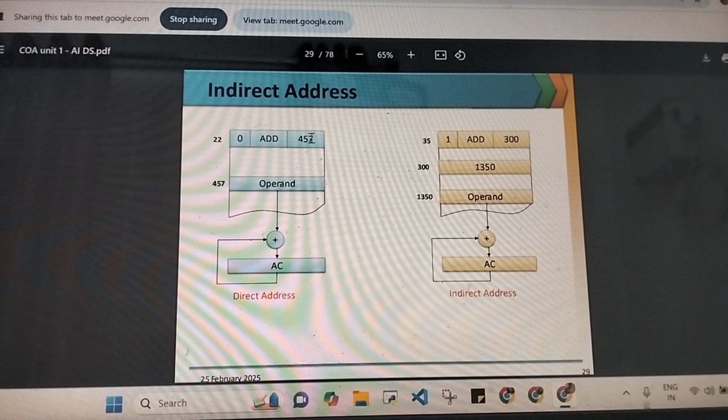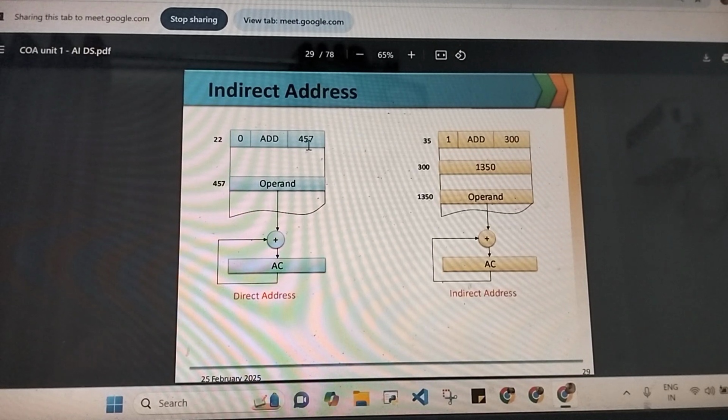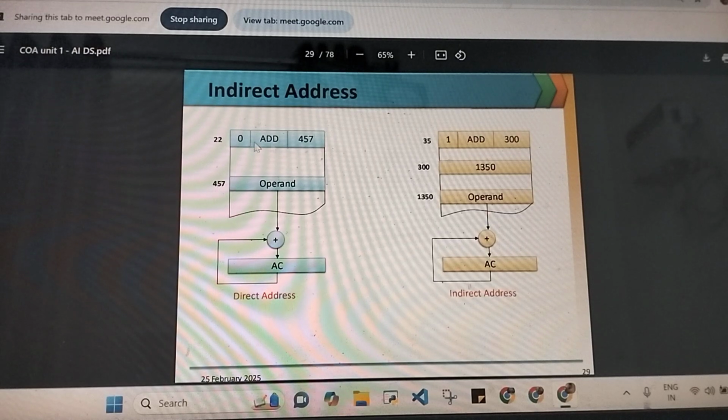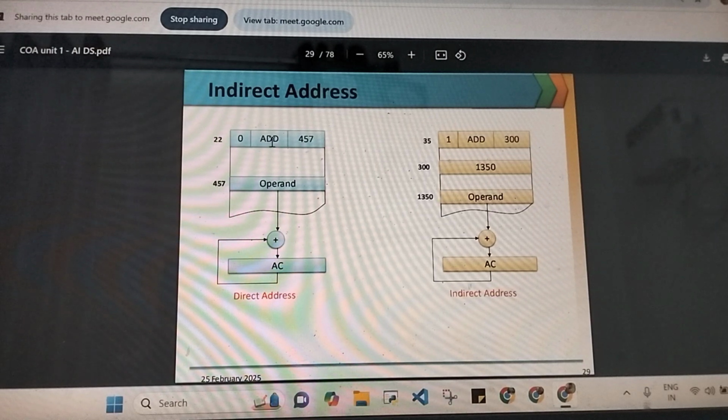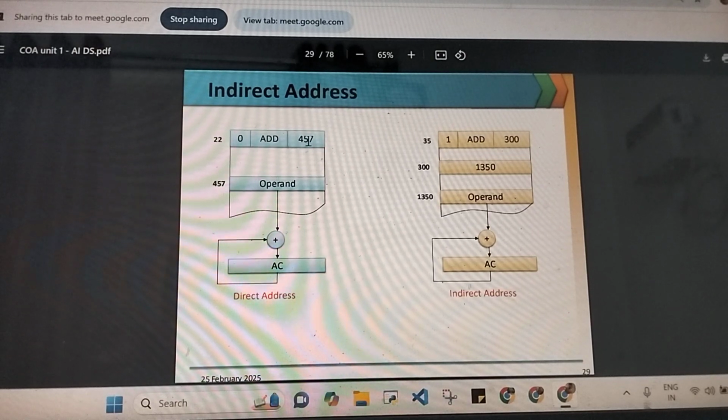Similarly, you will not find 457 here, you will find the binary equivalent of that memory address. But for our understanding, the actual values are given. So this is an instruction. This 1 bit refers to the mode, this is the opcode translated into what operation, and this is the memory address.